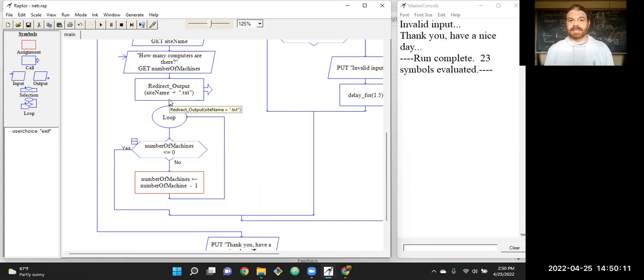Like if the user says there are 5 machines, I get down here, 5 is bigger than 0. So we'll do some stuff, and then that drops down to 4. 4 is bigger than 0. Do some stuff, drop that down to 3. And then keep going around, 2, 1. And finally, that's going to reach 0. And then we're done with our loop and can just go ahead and move on to other stuff.